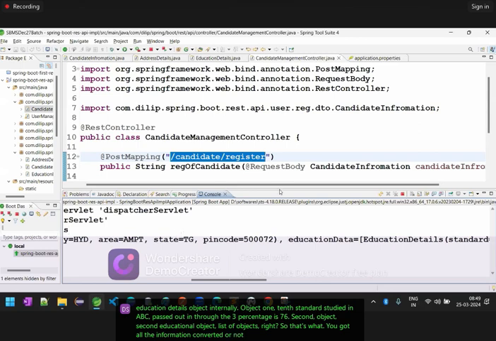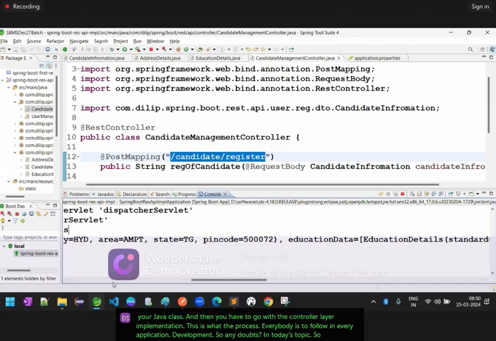Yes, it's converted. So this is how you have to understand the requirement. This is how you have to get your JSON payload created from the requirement. And then from that JSON payload, you have to represent your Java class. And then you have to go with the controller layer implementation. This is the process everybody follows in every application development. So any doubts in today's topic?